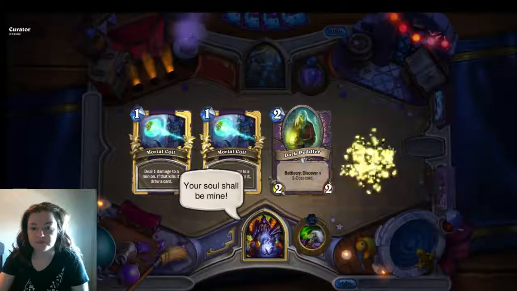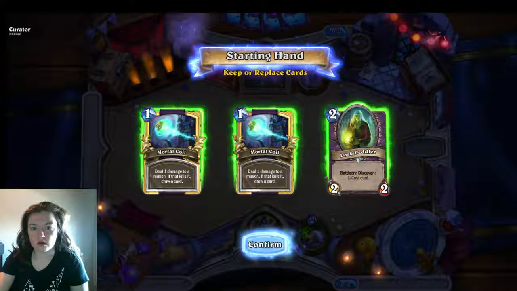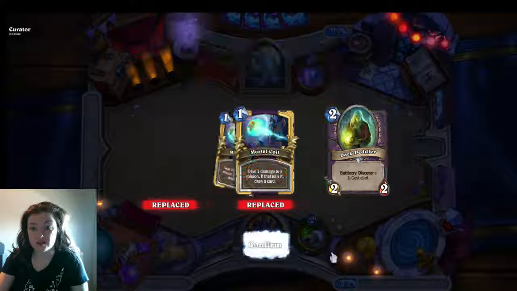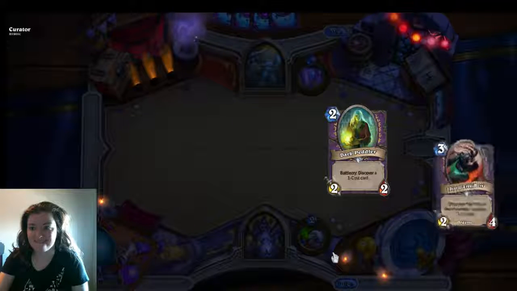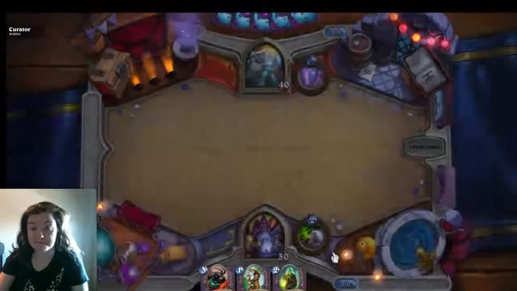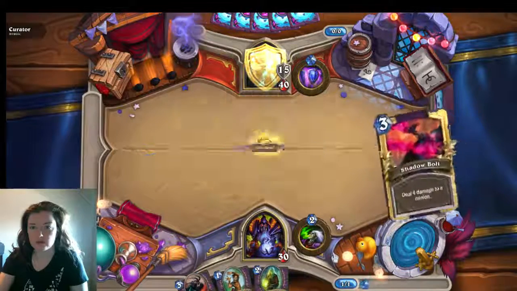So, Dark Peddler's a good one to have. Flame Imp, Hungry Crab, and Imp Gang Boss. So we'll ditch these, I guess. If you want me to have them. I mean, yeah. Okay, so he's got 55 health.